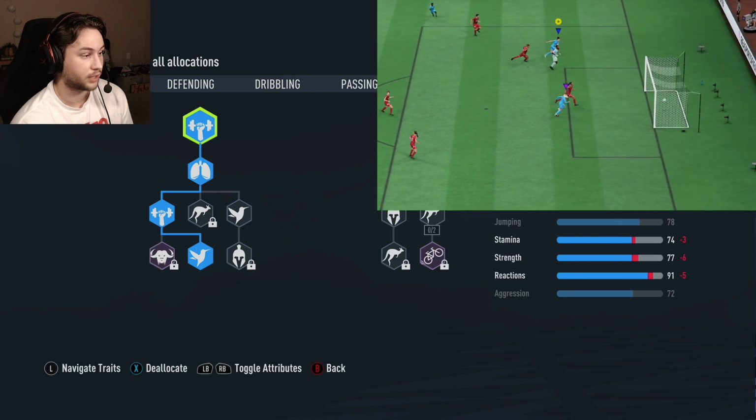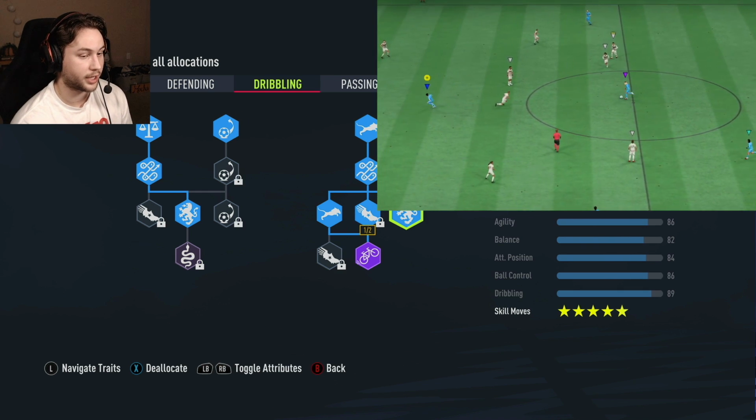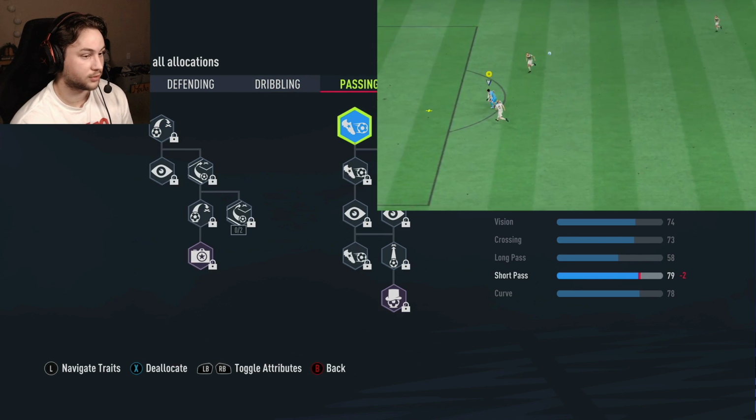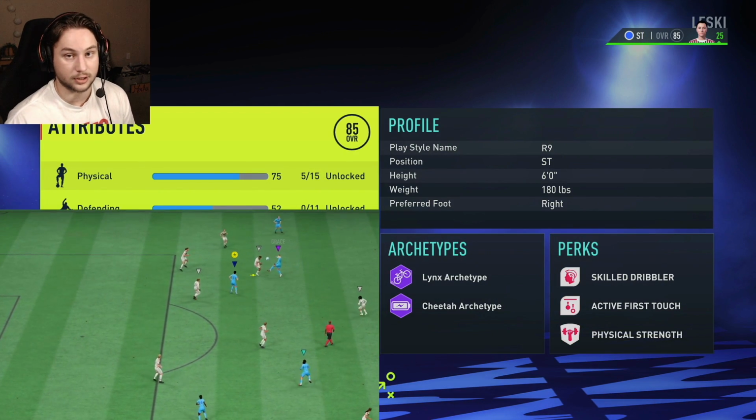You just won't have the 5-star skills, which is completely fine. I'm going to put it back to what I had with the 5-star skills. And that's going to do it for this R9 striker build.